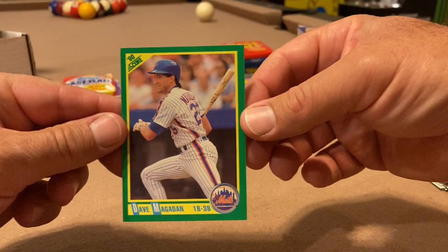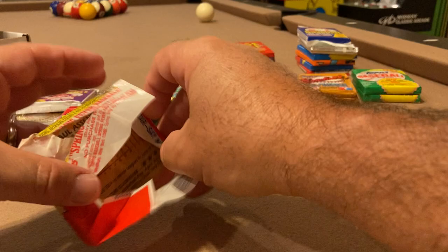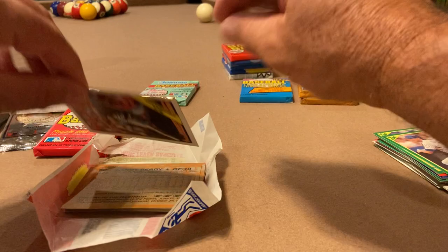Let's do 88 Topps, which is pretty much not the greatest. Let's see if we still hit a Hall of Famer in this pack. That would be cool. Paul Assenmacher.